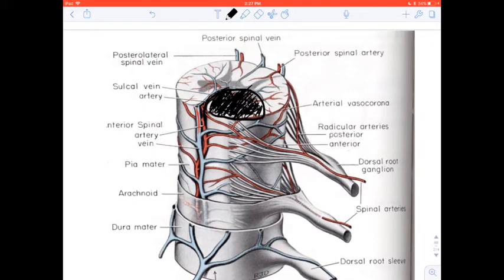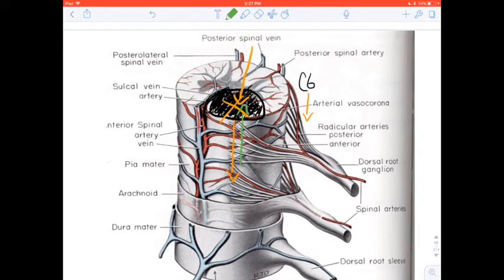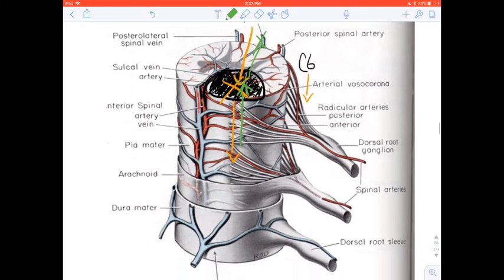Let's stick with something that we're already familiar with. If this is at C6, right, we're going to have problems in our thumb and below. Because remember, all these tracts trying to get through here, they're coming down. They can't get through there. They're blocked. So whatever symptoms we have will be in C6 and below. Same idea for those coming back up. They can't get through there. They're blocked. So that's really all we need to know about that.